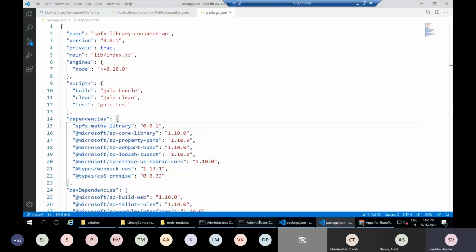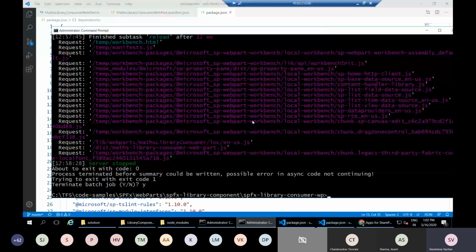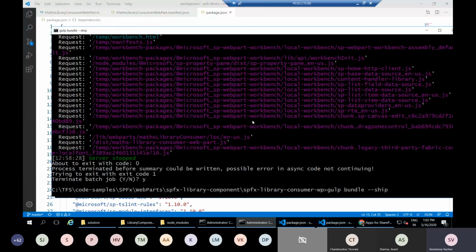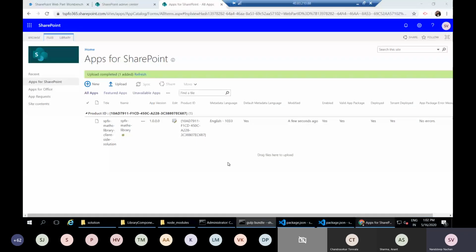So let's again deploy this particular web part onto the SharePoint site. For that purpose, we will again do gulp bundle --ship. Meanwhile, let me open up the SharePoint site where we will deploy this. I will close out this workbench.